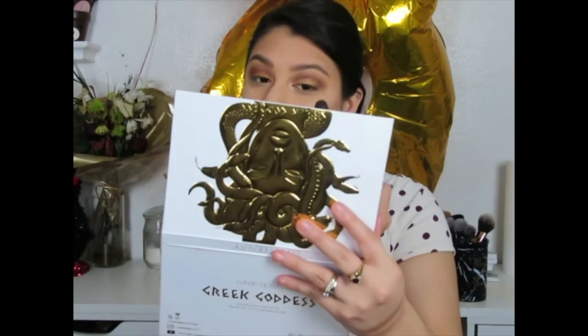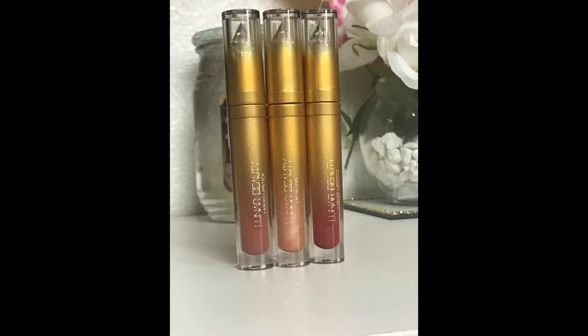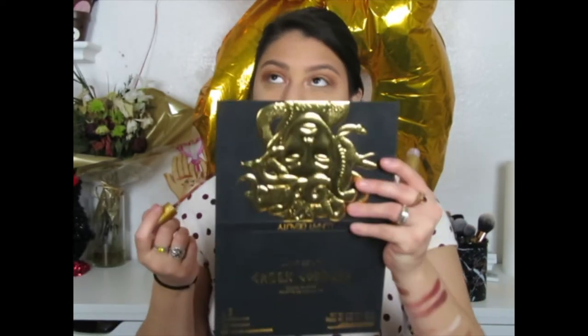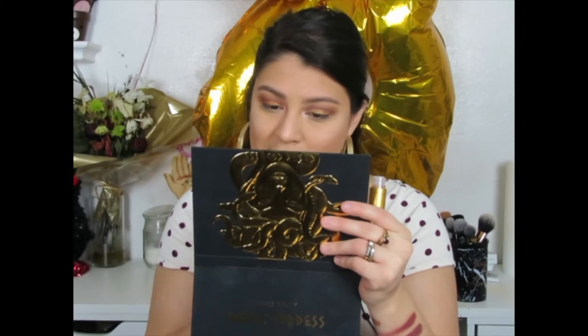I put the color on and it doesn't really look white — it seems like some kind of reflection of a pink shade. It's really pretty; I can see a little bit of purple and pinks and all these colors mixed together. Now I'm going in with the lip gloss shade 'Zaya.' They smell like cupcakes — I'm really craving cupcakes now! I'm topping it off with a gloss called 'Selene' for a glossy lip finish.